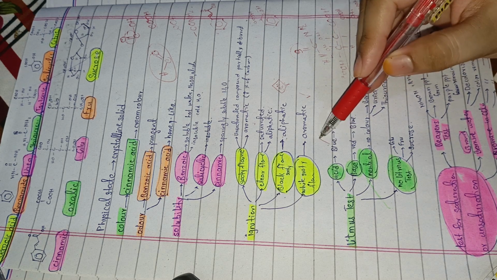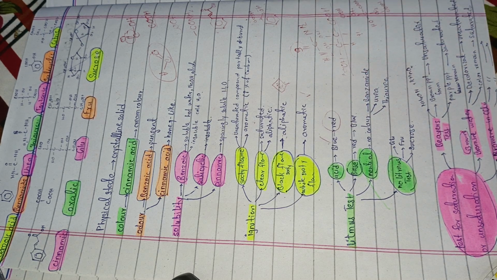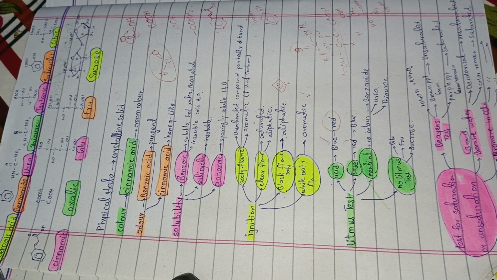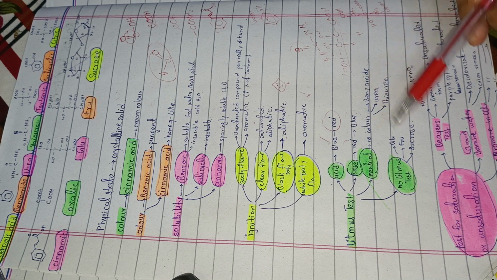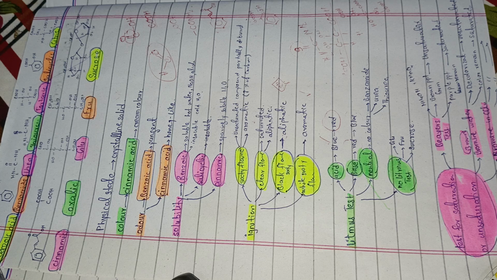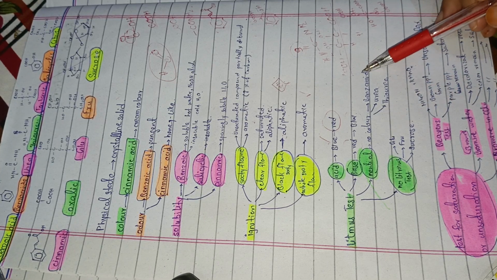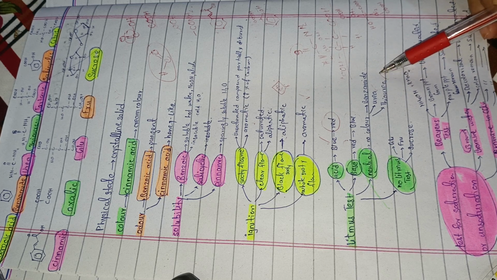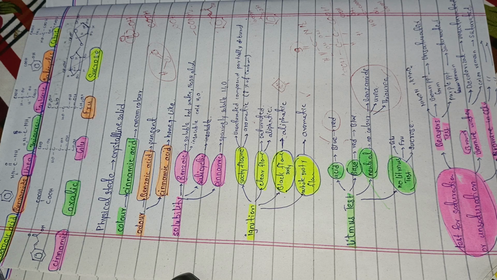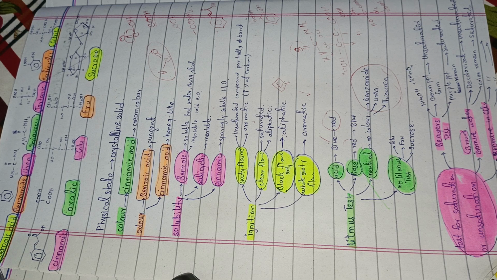If the blue color of litmus paper changes into red, it means the compound is acidic. If the red color of pH paper is converting into blue, then it means your compound is basic. If a neutral compound is present, then there is no color change, which means the color of the litmus paper remains the same. So what are these compounds? It could be benzamide, urea and thiourea. So these benzamide, urea and thiourea are going to be neutral for the litmus test.